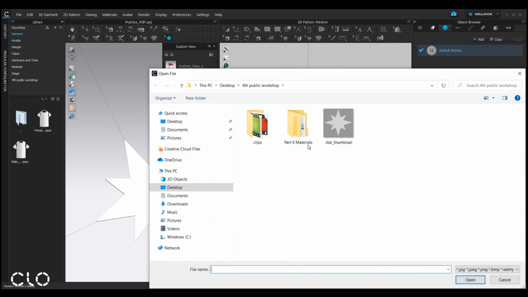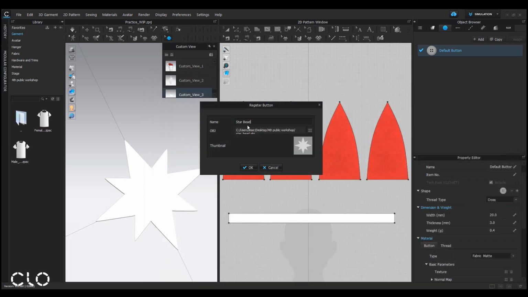And we will also add the thumbnail to register this custom button. Click OK, and then the information window will show we have already registered this star bead as a button.